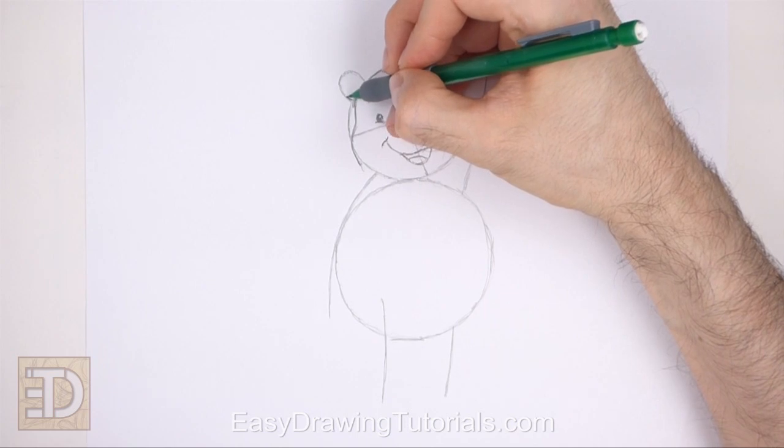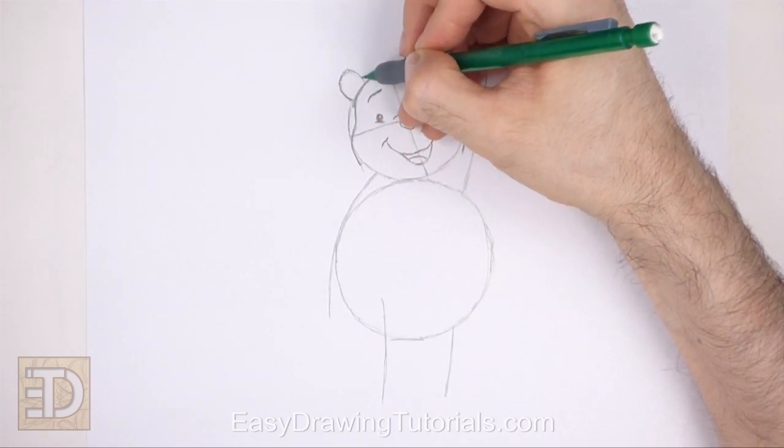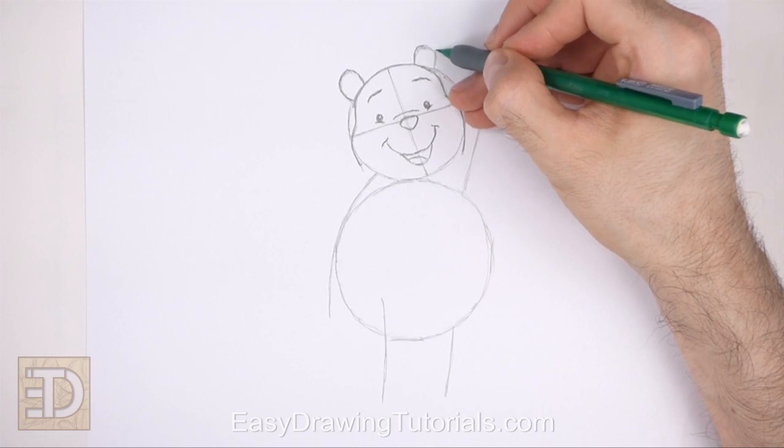Darken the small arcs on top of the head to create the ears. As you darken the lines for the ears, make the shapes wide at the top and thin at the bottom.